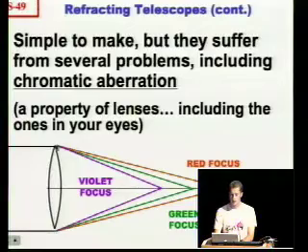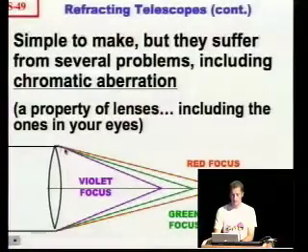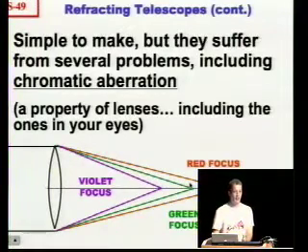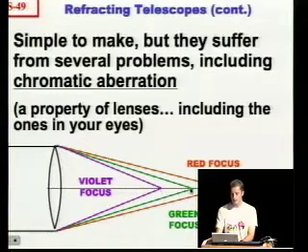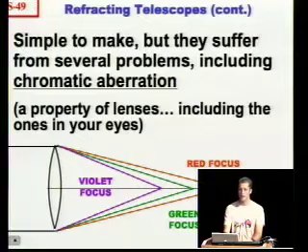Then when it goes through the lens, the violet light bends the most sharply. The lowest wavelength, I should say, bends the most sharply. And so it bends to a point here. The green light and then the red light and all the other colors bend at different angles. And so instead of getting one focus point, you get a whole bunch of focus points for the different colors. And that's really bad. If you try to look at an image that doesn't have one focus point but many, you're going to get a distorted, blurry image.